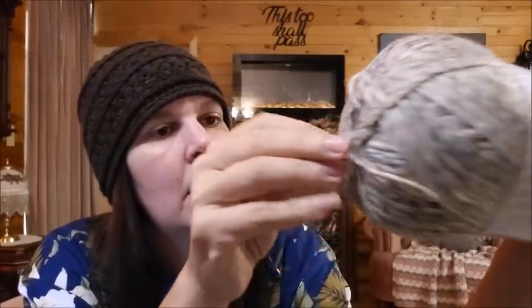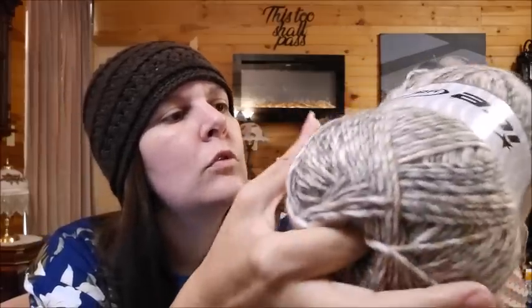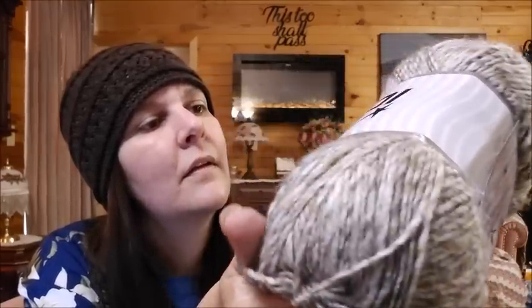I always say if they bottled up some wool, I don't wear perfume, I never wear it, but if they bottled it up and called it wool, I would use it every day. I like it. I'd buy that again. I mean, I bought it before, obviously. I remember having this before. I think I had it in red one time, but I think I got rid of it.